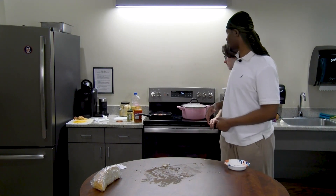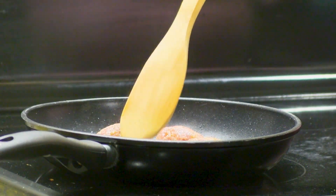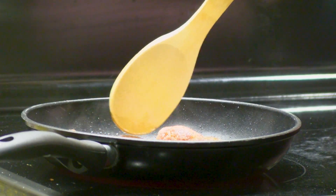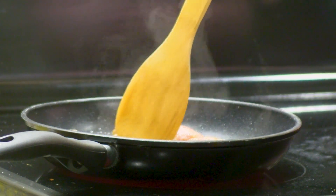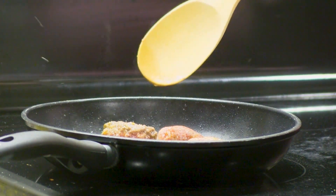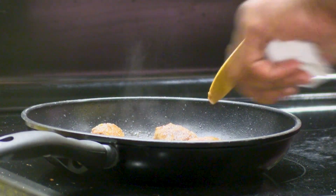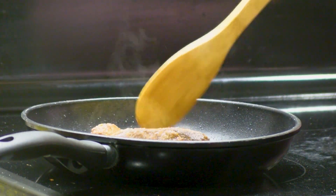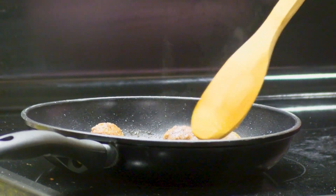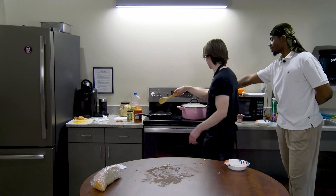Majority of the time, just take your time especially when you touch the oil. See — it's already browning, but we want more. We want it to look darker than that, and they shrink too. See how it's getting dark brown here — we want the whole thing to be like that dark brown. I'm afraid of the oil — not gonna mess with that.